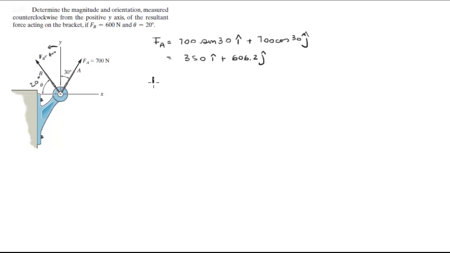And now for F_B, is equal to negative 600 cosine of 20 degrees i because it's going towards the left, plus 600 sine of 20 j. When you solve this in your calculator you get that the x component is negative 563.8 and the y component is 205.2 in the j unit vector direction.